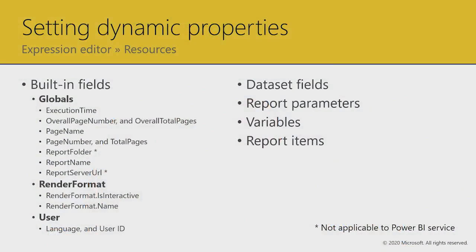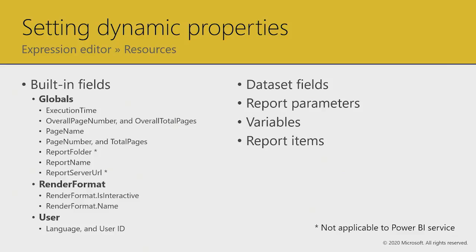Yeah. So let's take a look at the built-in fields. There are globals, there is the render format and user. Let's just focus on a few of the commonly used ones. Yep. Chris mentioned page numbering, very common in the footer of your report, and also total pages. The report name, I like this one. We can output an expression that says what is the report name, because when you publish a report to the Power BI service, you can rename it. That's true. And there's nothing more frustrating than opening the sales order report to see that the title of the report is different. Very confusing. So often the text box that is the title of your report will output the report name global. Yep. We made mention of the user ID is there as well, so we know who the authenticated user is.